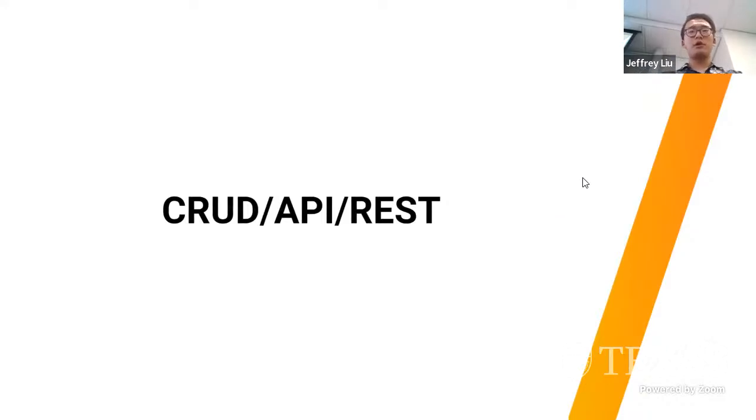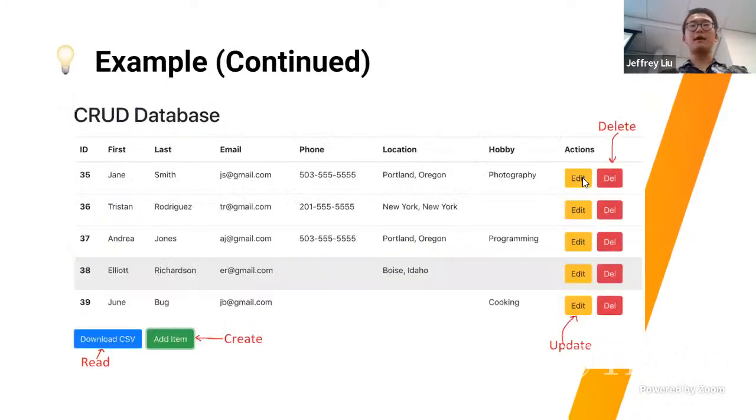Okay. So I'm going to go over at a very high level what an API is. Essentially, you have a database, and you want to be able to serve data and have users modify data in a controlled way, right? This is an abstract representation of a database, and you want to be able to do 4 basic operations. You want to be able to read data. You want to be able to create new data. You want to be able to edit data, and you want to be able to delete data. This is a tabular database, very similar to what you would see in SQL. These are the main operations that you mainly want to perform.